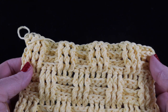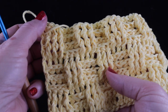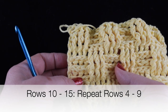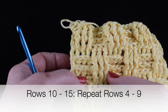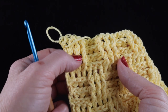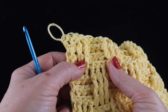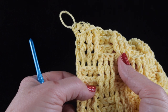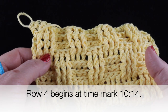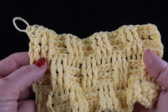This is what you should have at the end of the last two rows. Now I have a short assignment for you: after you complete these two rows, you're going to need to go back and work rows four, five, and six — those are the rows that begin with back post double crochets. And then work rows seven, eight, and nine — row seven is the row that starts with the front post double crochet. So repeat rows four, five, six, seven, eight, and nine. There should be a time mark along the bottom of the screen should you need additional stitch support, so you can follow along again from rows four through nine.